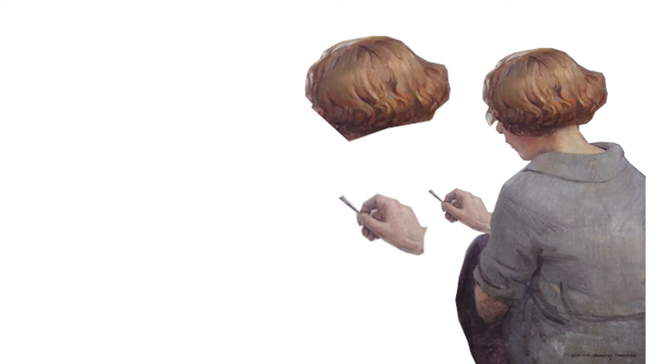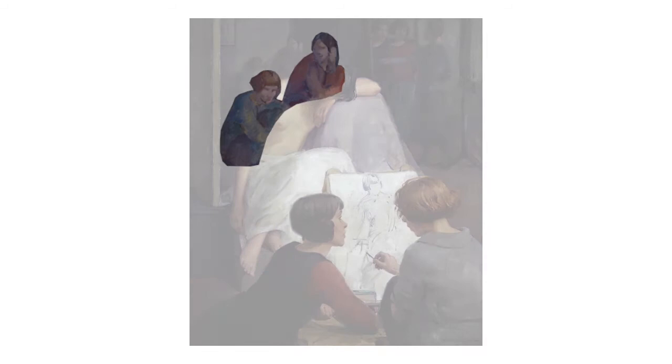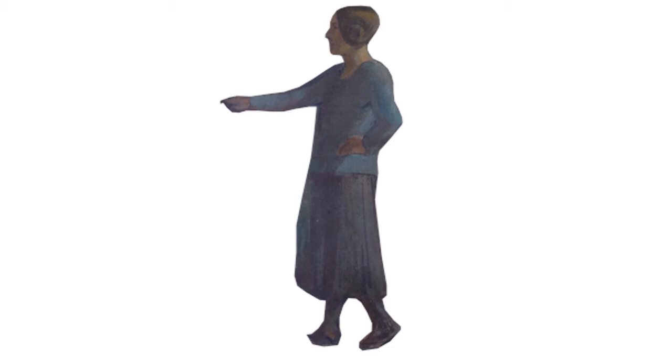In the background, there are four other students. There are two on the left-hand side, one with red hair and one with dark hair, wearing a green top and a red top. They're in the darkness up at the top, and they look like they're just chatting. On the right-hand side is the artist herself. So Dorothy Johnson has painted herself into this picture, and she was an art tutor at Edinburgh College of Art, so she's put herself in teaching two students.